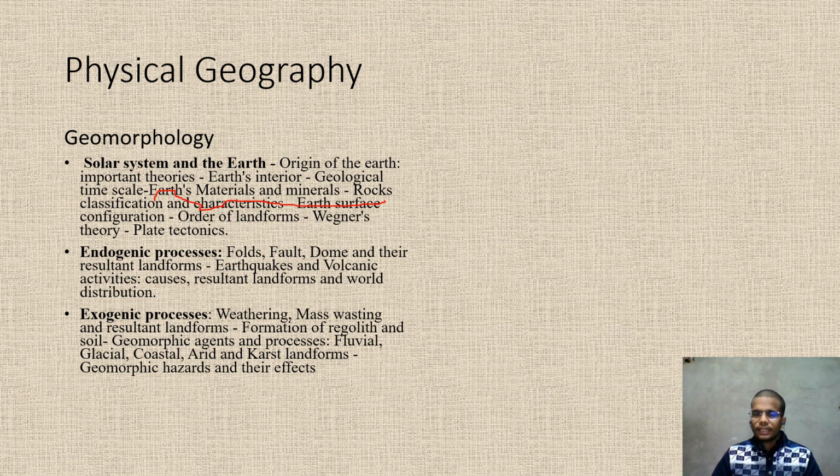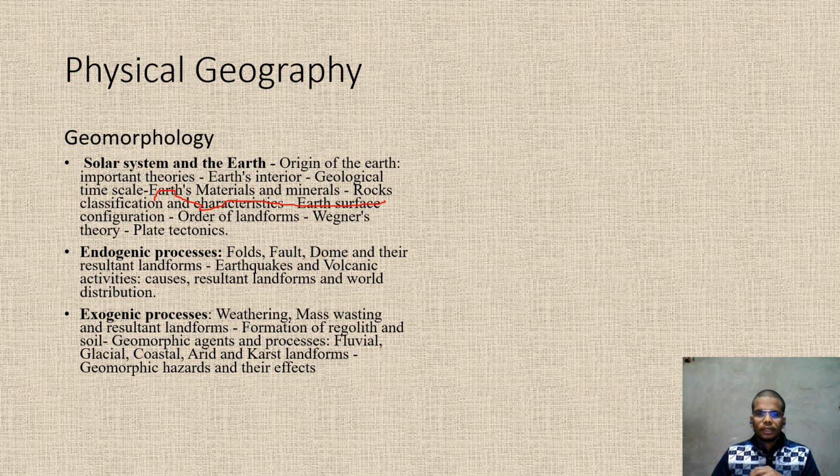And so goes with rock classification characteristics. You need to focus on the various forms in which rocks are found, like whether they are volcanic rocks or plutonic rocks, and then their classification: igneous, metamorphic and sedimentary. Usually questions from rocks would be like, they will give you the name of a rock and ask what type of rock this is, or they will give you four names and you will have to find the odd one out. So these are the two types of questions asked in the topic rocks.